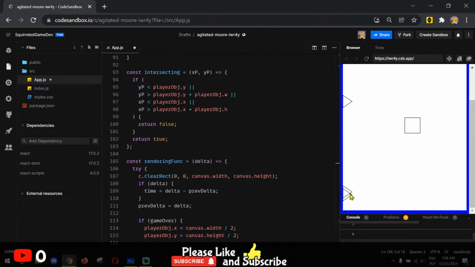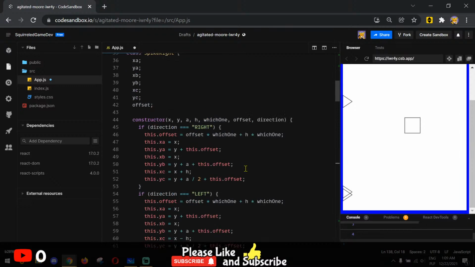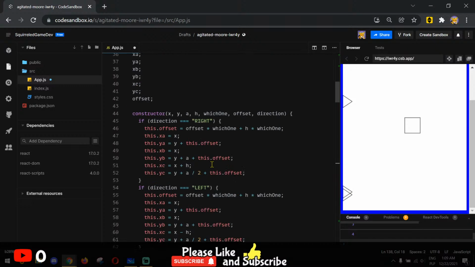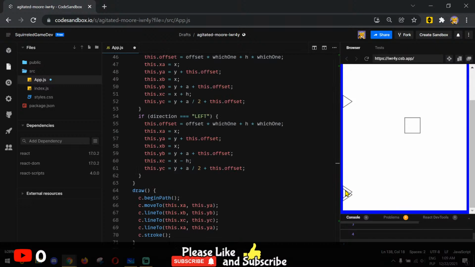Okay, I don't know why they are spawning like this, but if they are just covering each other, that means we don't check if the number we generated wasn't already generated before.